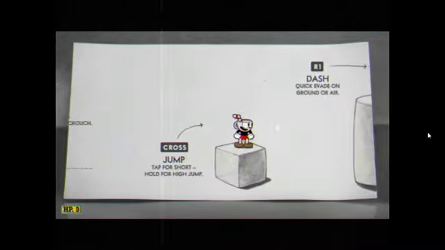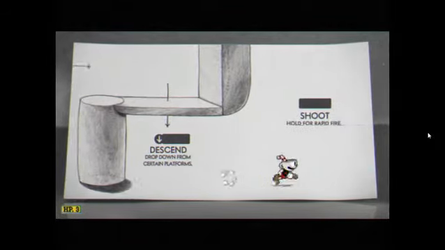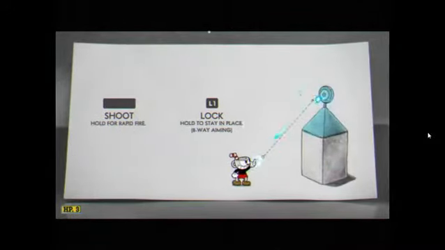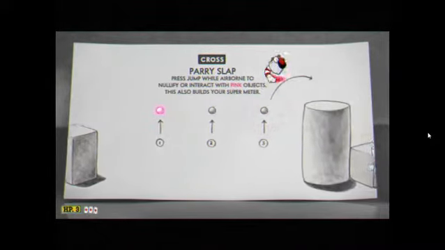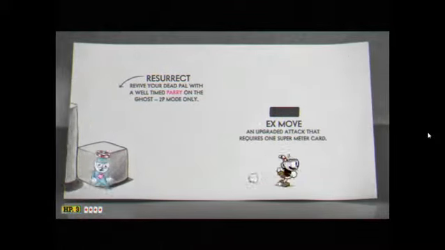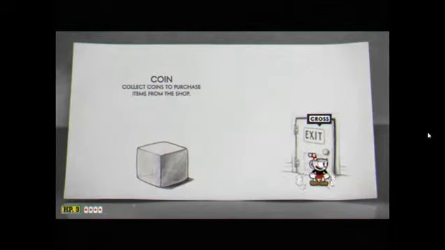So, let's do our little tutorial here. I don't know why it's saying that the black bar button is shoot. That's not correct at all. Slap, slap, slap. And you guys can read the control prompts. It's not Super Mario Brothers, but it's not too complicated either.